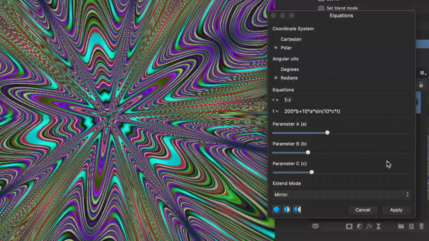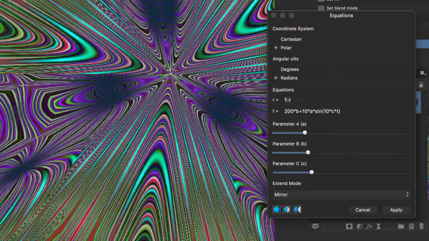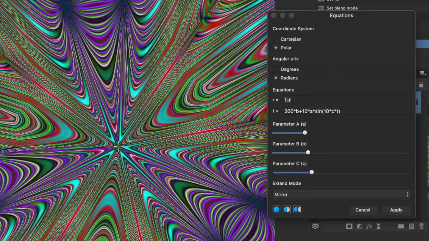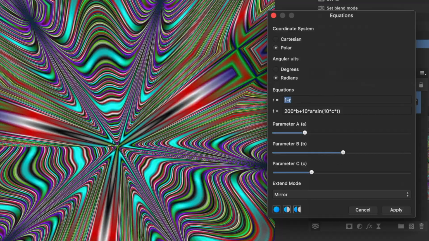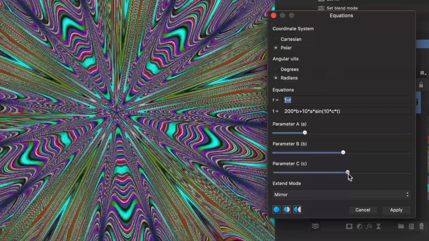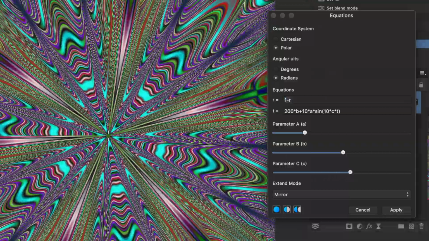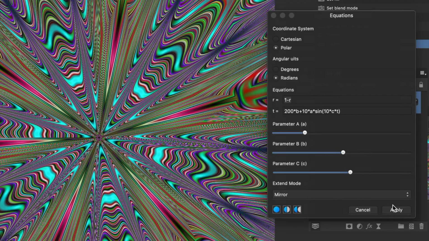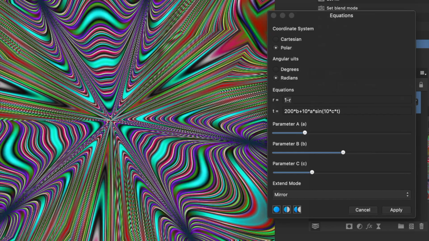You can capture the result of all these changes via screen capture tools and use the result in things like After Effects, etc. Keep experimenting with the parameter settings. You can also go to the equation, maybe change the 200 to 100, etc. Once you're happy with your design, you can click Apply. You can then, if you wish, repeat the equation and apply again and again and again.